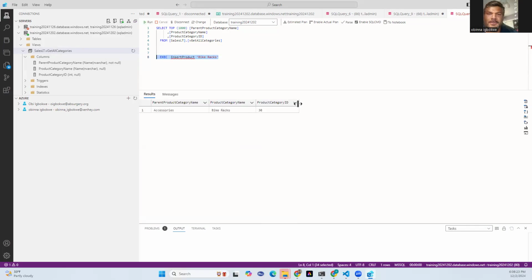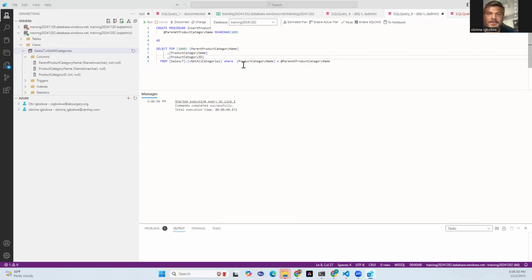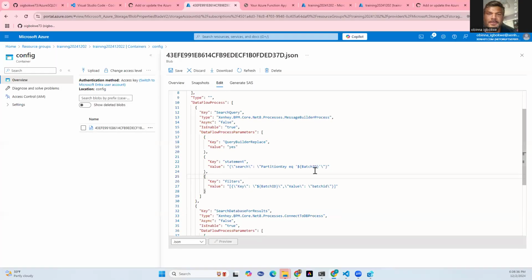So we get one record back, right? And that's exactly what we're going to do in the actual configuration file instead of our code base. So we're going to go back to our config file. We're going to do the exact same thing in here, right? We're going to keep that simple. But this is going to come in as a parameter. So the product name has to be parameterized. So what we've chosen to do is make that a parameter.